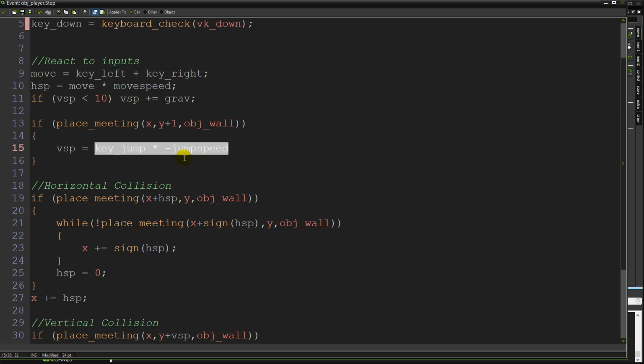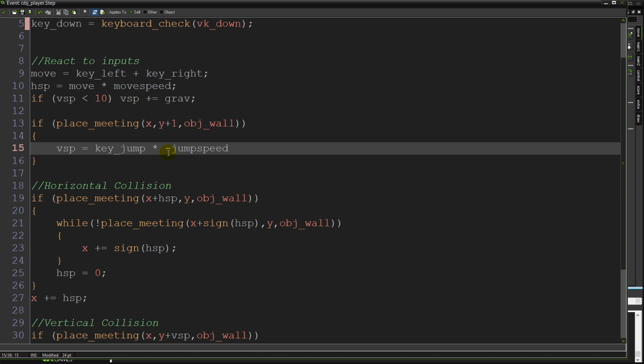Now, we just need to change this to be exactly the same logic, but only actually set our v-speed to something if we're pressing jump, and otherwise not worry about it. Otherwise, you can have the problem where you jump up and the platform sticks to you, and you don't carry on with your momentum. You automatically land on it as you come up from underneath, and it can look a bit dodgy.